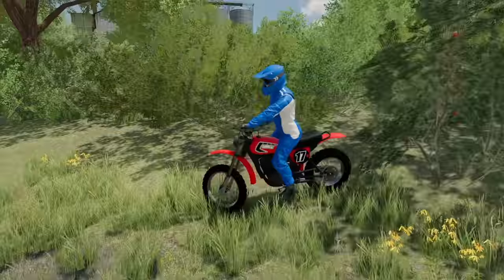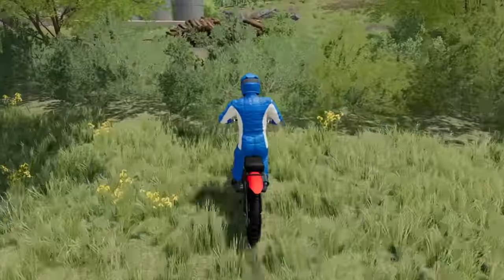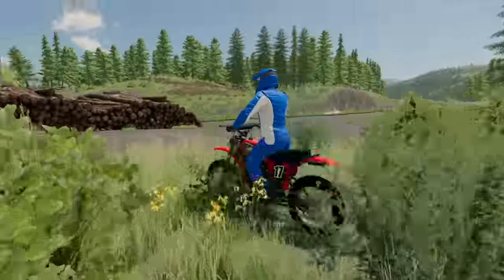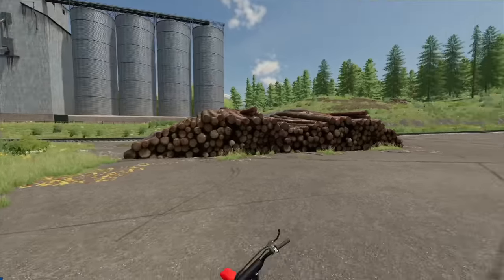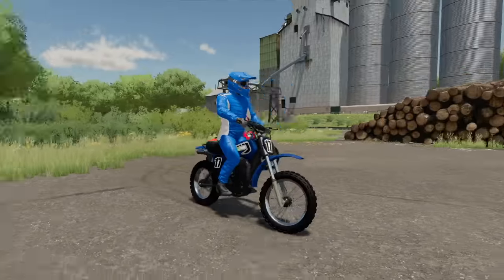Let's see if I can limp it back to the road here. Yeah, I mean, you can go on a flat tire. You're just going to ruin your rim. Don't go very fast. Don't hit any rocks, too. But we'll try and limp it back to the Bronco. Does that sound like a plan? That sounds like a plan, Stan.